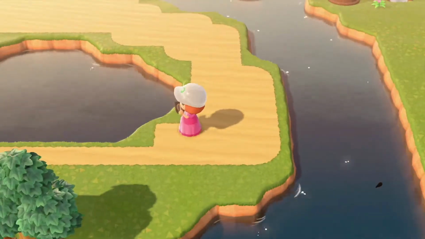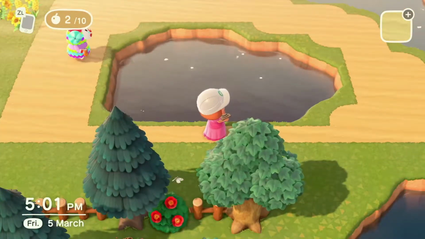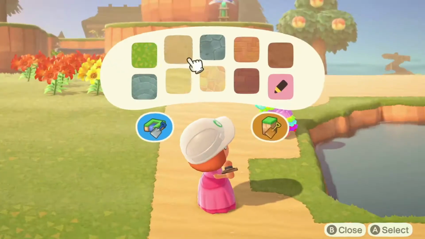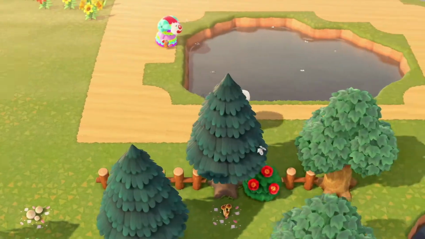And as you can see, I'm adjusting the sand because I really wasn't happy with how it was looking. I also didn't want it to be too symmetrical. And Pietro, although he is a wonderful soul, was very curious and got in the way a couple of times. Bless that little sheep.